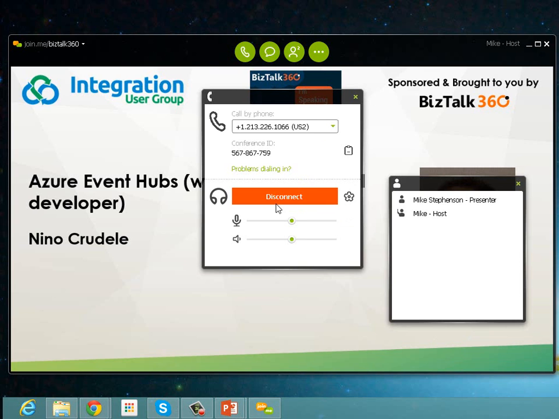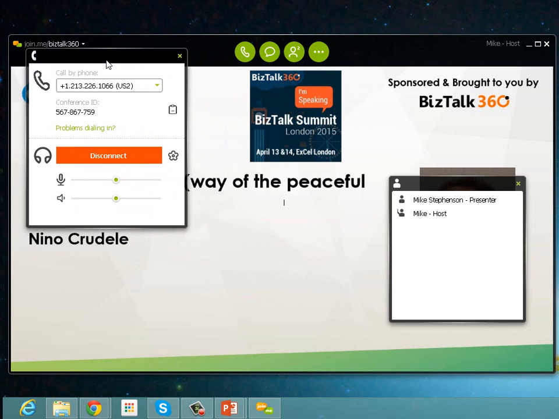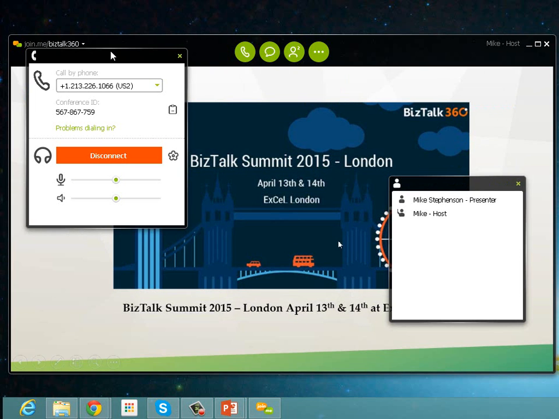If you call the meeting by computer, you'll get a confirmation that you've joined the conference, and a few controls to note. This button here would mute your microphone. This button here would set your volume. Now you're fully connected to the meeting, and if Mike host was doing some stuff on the other screen, you could see he could move forward the presentation slides and stuff like that.